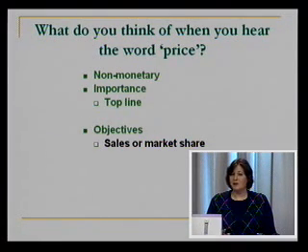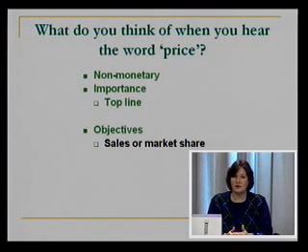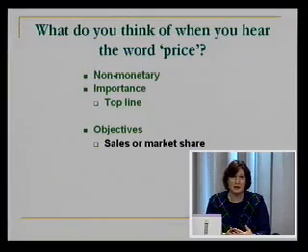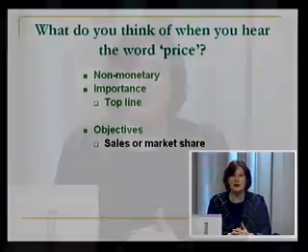Now these two are very similar, but there is a difference. When we have a sales objective, there's a certain amount of sales we want, either in units or in dollars, that we're trying to generate. When we are talking about a market share goal, yes, there's a certain amount of sales we need to do, but it's in relation to what our competitors are doing.